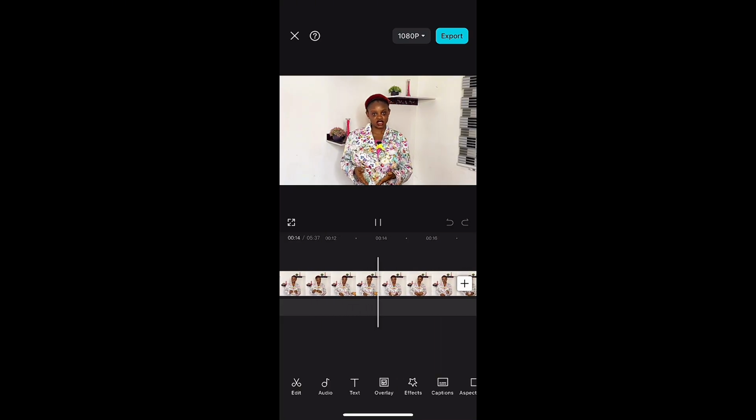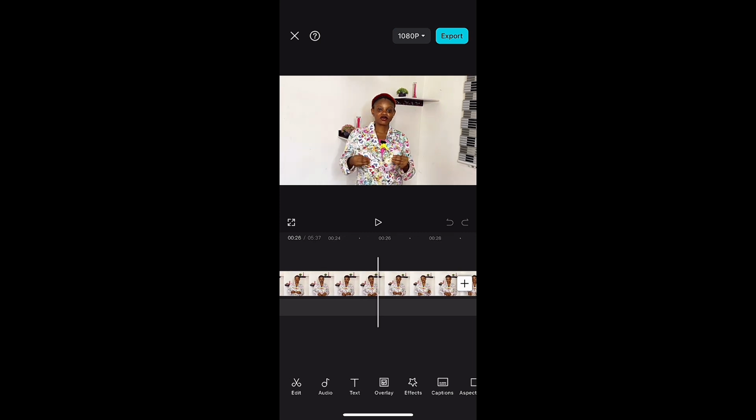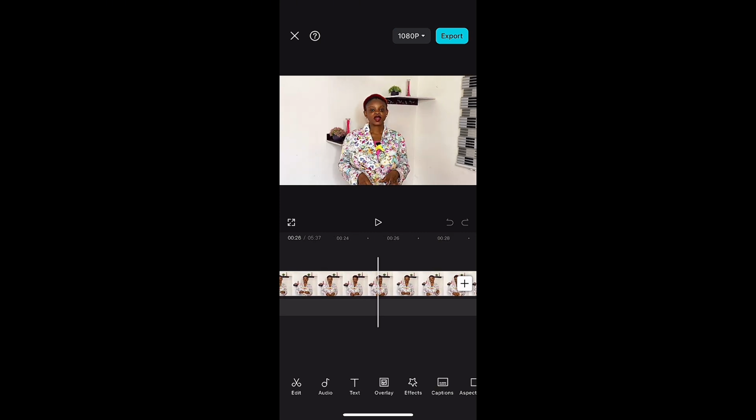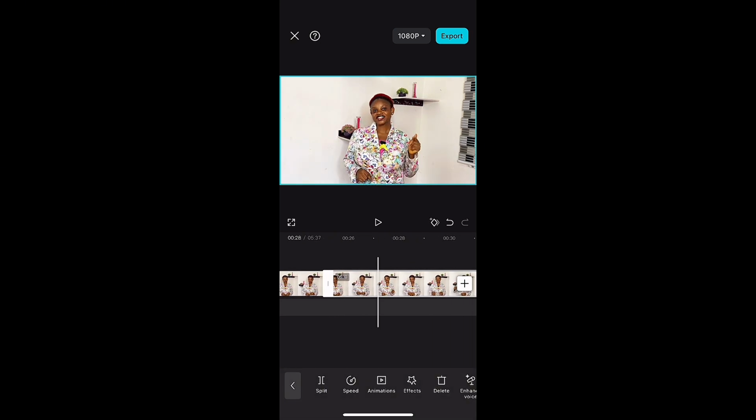it comes to cutting out sections of your video, cutting out part of your videos, you have to be very careful. Now, when you want to cut out part of your video, it does not mean that that particular part you want to cut out is useless or it can't be used. Most times we say a lot of things in the beginning of our video, thereby making it bulky. If you notice that you said so much in the beginning, all you need to do is cut out this part and shift it to the back. But if the part you're cutting out is actually a part that you don't need in the video, then when you cut it, you delete it.